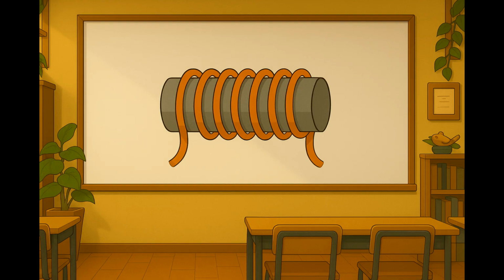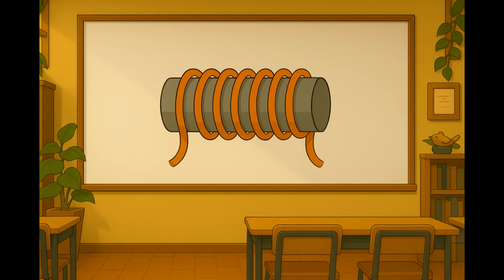First, let's visualize our setup. Step 1. Describing the diagram. Imagine a cylindrical coil of wire. This is our solenoid. Current flows through the windings, creating a magnetic field. Inside the solenoid, especially near its center, the magnetic field lines are nearly uniform and run parallel to the axis of the cylinder. Outside, the field lines spread out.